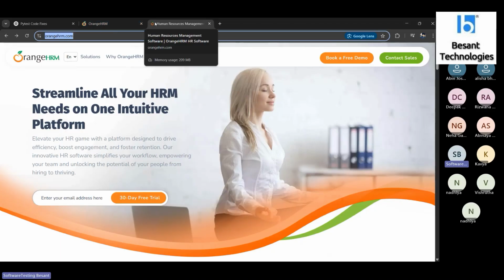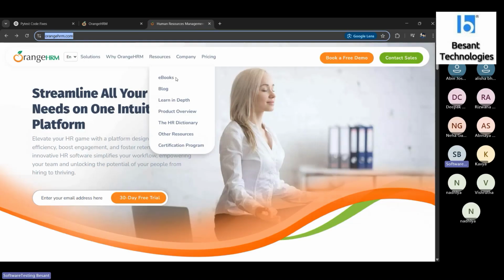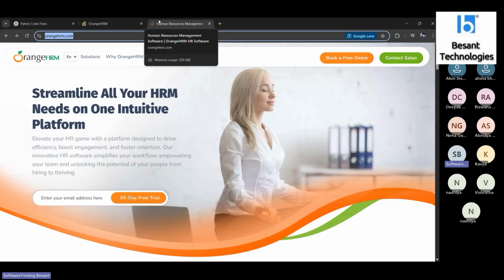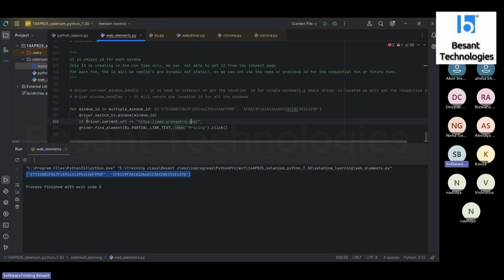The title is a more unique way, because all the pages' titles will not be the same. This page is for login, so they have given us OrangeHRM. Here it is related to HRM, the human resource management software, and they have provided a title. So we can go with the title as well.